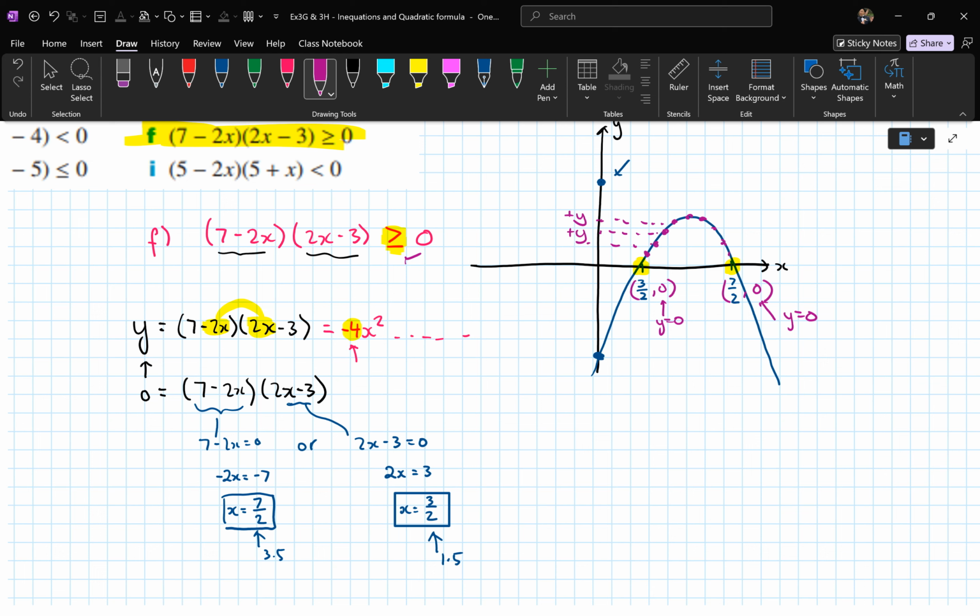So the region that you're interested in is actually between 3 on 2 and 7 on 2. So that means my answer would have to be, well, x can be any number between 3 on 2 and 7 on 2, but you can also have it equal to 3 on 2, because when it's 3 on 2, the y value is equal to 0, and it can also equal 7 on 2 because it's also equal to 0, because that's what we wanted. We said either equal or greater than 0. So the only way to get this top region, which is greater than and equal to, it has to be between 3 on 2 and 7 on 2, inclusive as well. Okay?